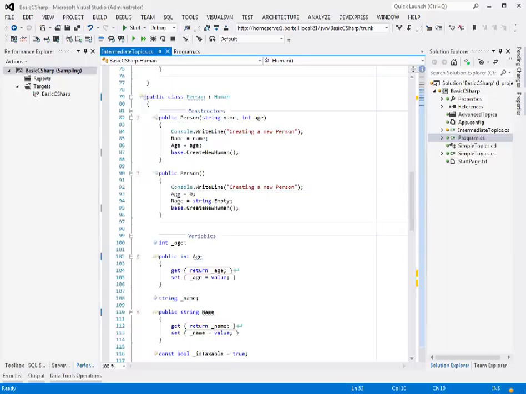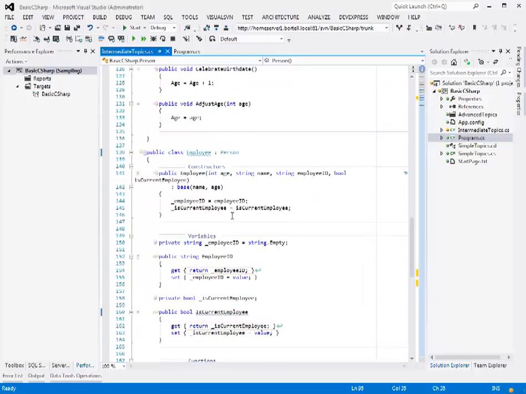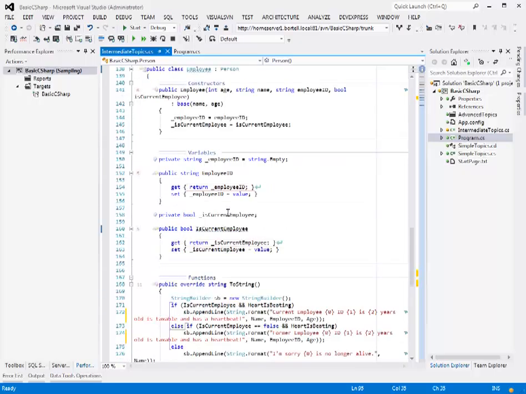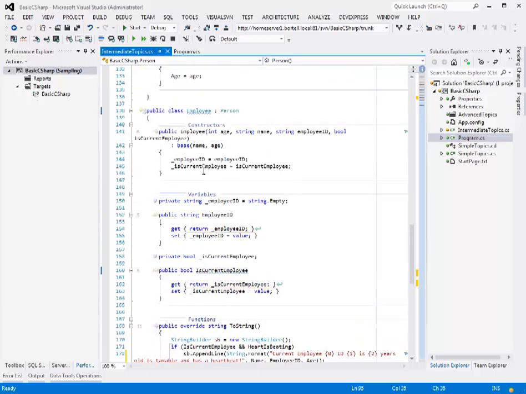It's going to do all this, then it's going to run this code. Fair enough? That's not hard. Now, I said we move up to the third layer on the tree, and it was an employee. Well, an employee has an ID and whether or not they're a current employee. Now, you can add a lot of different fields in here for employees, but I want to keep it short.